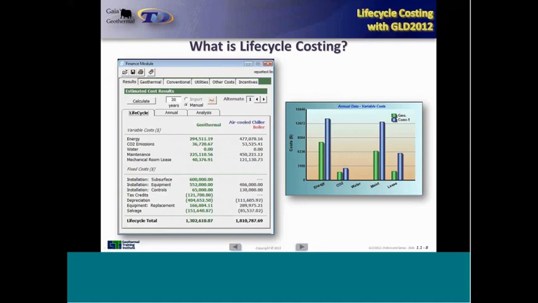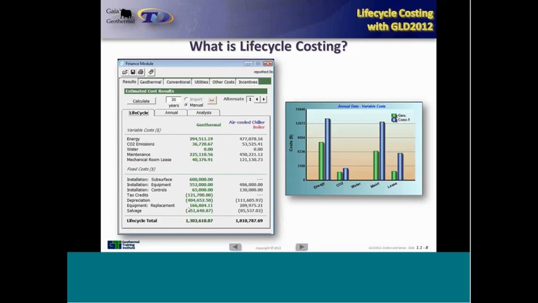And we have our fixed costs, which include our installation at the subsurface level, our equipment, our heat pump equipment installation costs, our controls costs. We have tax credits, depreciation. Anything in parentheses is a minus, meaning it's subtracted from the net present value or cost analysis. We have equipment replacement costs because we've done a 30-year simulation here, and at some point in the future, the mechanical system wears out, so we model that. And then we have salvage value, which is, what's the value of that mechanical system 30 years out? What's the value of that pipe in the ground after 30 years?